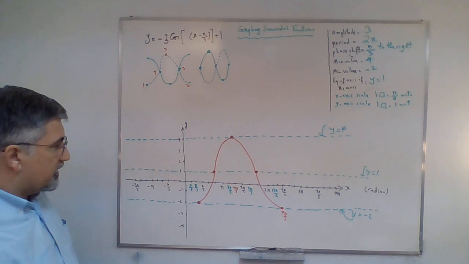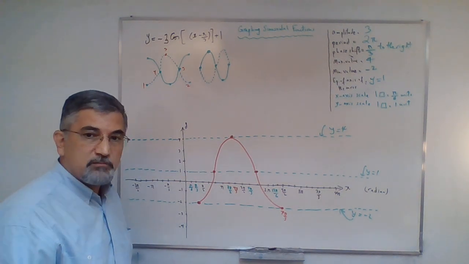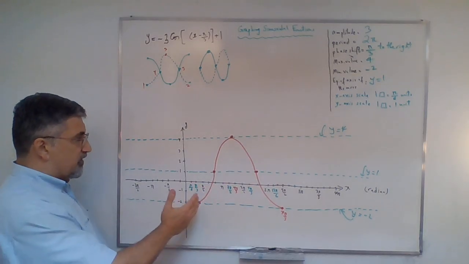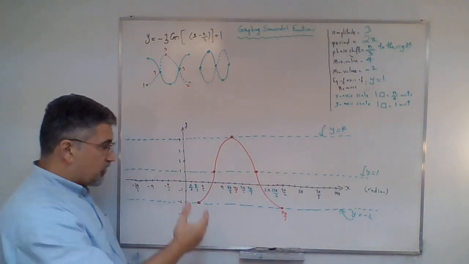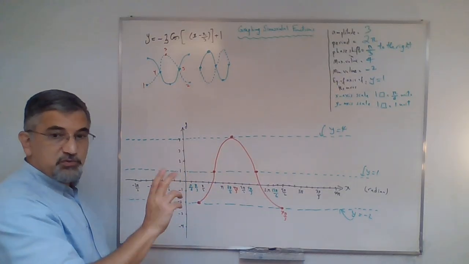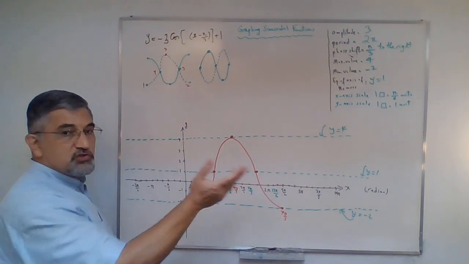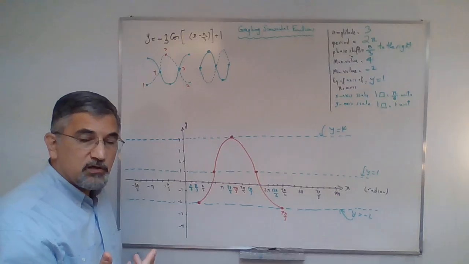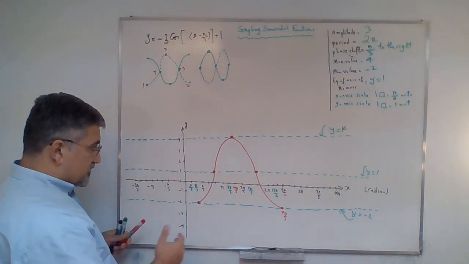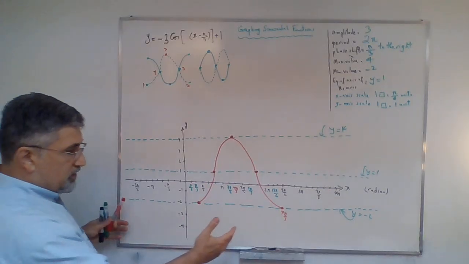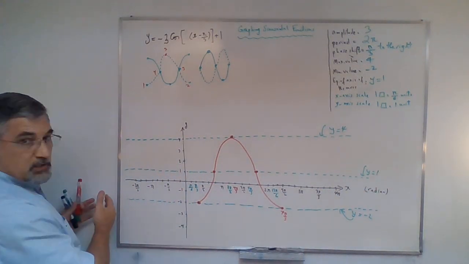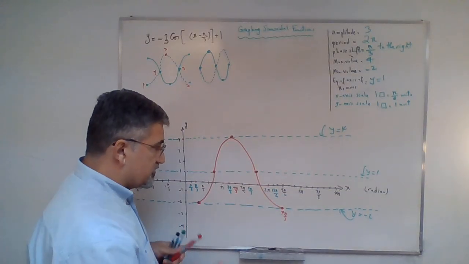Okay. And the thing is that usually we draw 2 complete cycles, or maybe they give you an interval. They say draw this graph from 0 up to 4 pi, or like from negative 2 pi to positive 2 pi. Either they give you an interval, they say graph it within this interval, or they say just draw any 2 full cycles of the graph, from wherever you want. So now I'm thinking I can extend this to the right, or I can just extend this to the left. I can do either way.